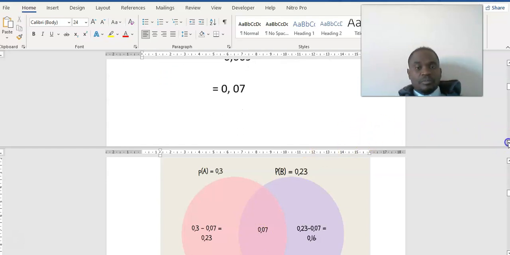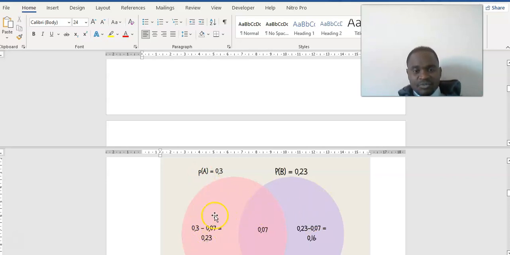Now we have filled this side, this side, this side, but it's left with this. Since we have this information, 1, 2, 3, we can fill this side. This side we call only A. This side is only B. In other words, you say A but not B. See that only this side is for A only. You don't include B. As soon as I come here, it's A and B. As soon as I come here, it's B only, in other words, B but not A. So this is A but not B, in other words, A only.